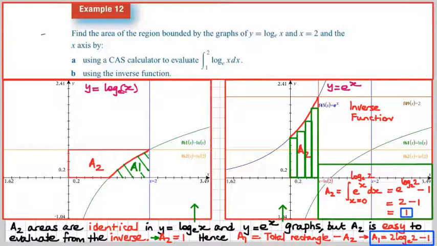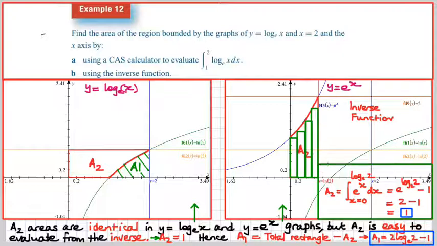This is the roundabout technique for when you can't evaluate something analytically, okay? They do it for trig functions, and they also do it for log functions. They're the two kinds of functions which lend themselves to this technique in a rather beautiful way. Now, over the screen, I'm going to show you the Wolfman way of doing this without having to go to all the trouble of drawing the inverse and figuring that out.